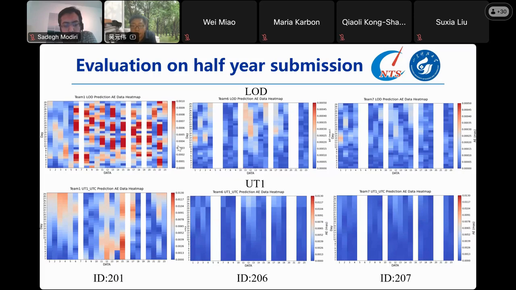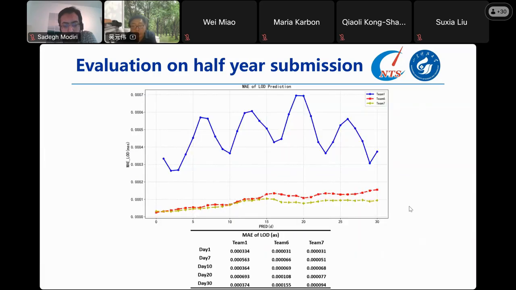This figure shows the MAE curve for the length of day. Team 6 and team 7 look much better than the first team.